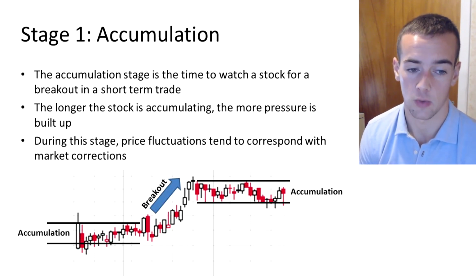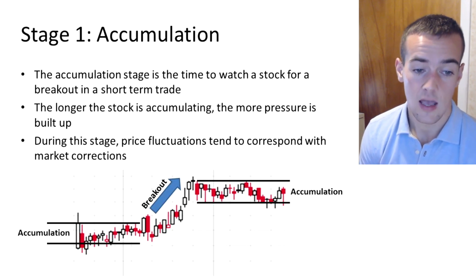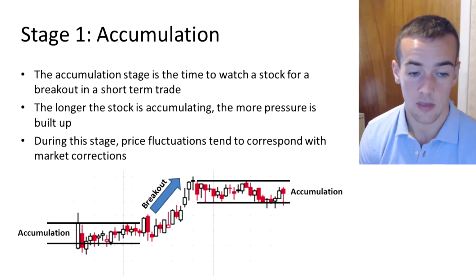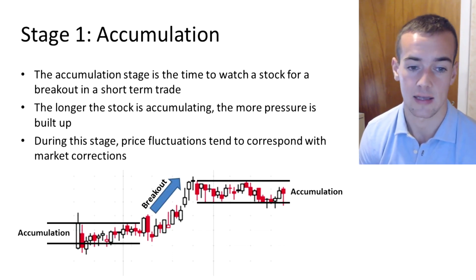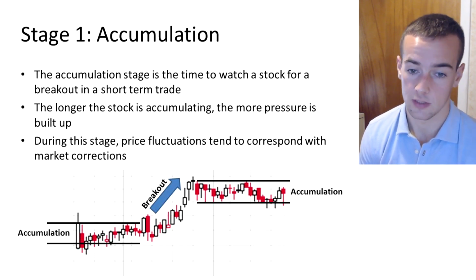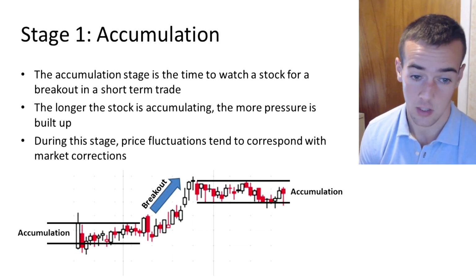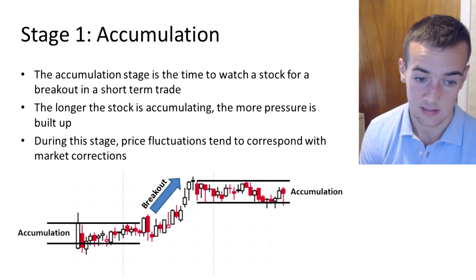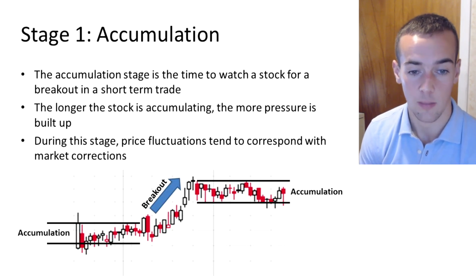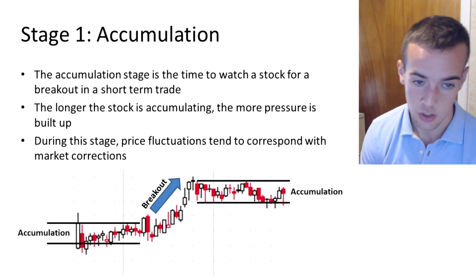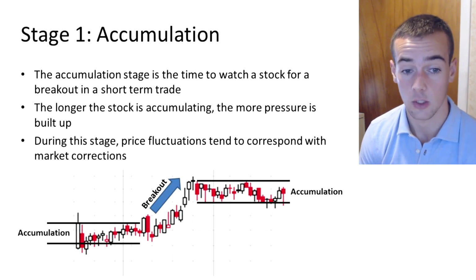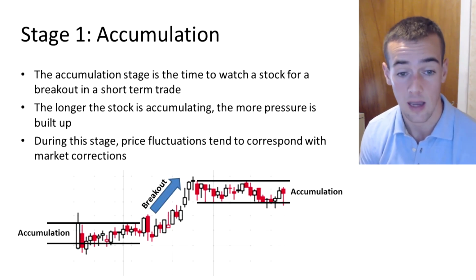But here on the bottom we have an example of an accumulation phase. As you can see, it's bracketing in a tight price range, going up and down, and then eventually it breaks out. So you see it has multiple days, probably about 2 weeks up, and then it goes into another accumulation phase. Somebody looking for a short-term trade, maybe they recognized signs of a breakout and picked it up at that point, and they had a nice couple days up, and then it goes back into another accumulation phase. So this is what accumulation looks like, and then it eventually will give way to a breakout, or it may give way to a downtrend.